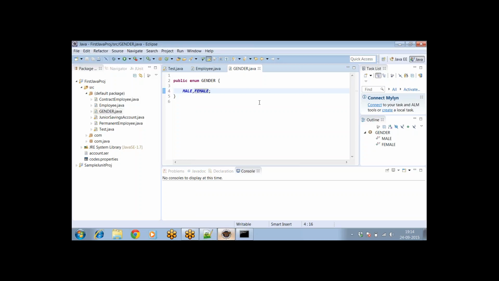These are the two possible values which I want for this enum type. So that enum gender should be able to hold one of these values. So what possible values it should be able to take, you can specify them here. So it is gender type, so it should be either male or female. That is what it indicates.